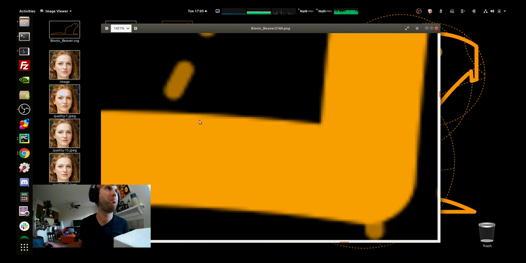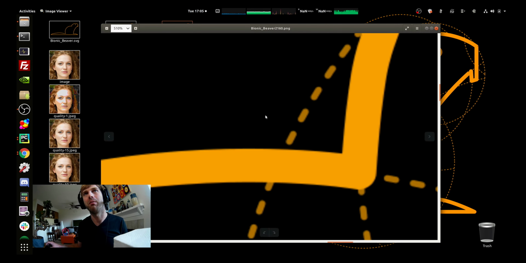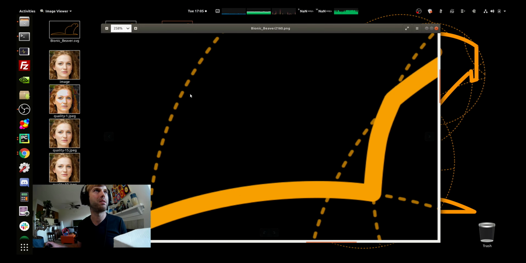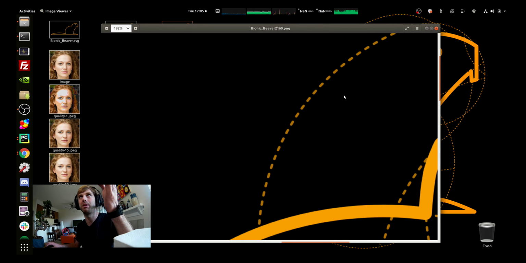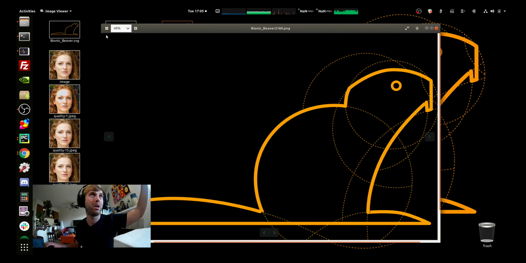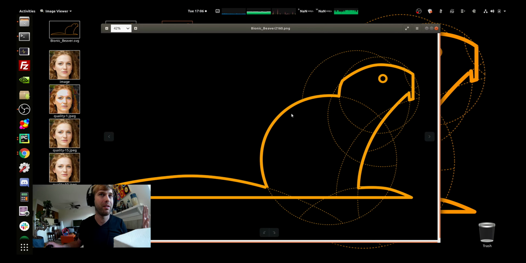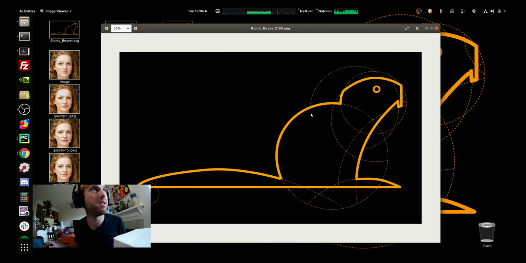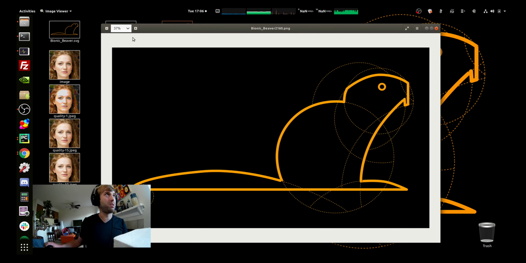Now the PNG format has reduced the size of this image by removing redundant pixels, like where all these pixels would be black. Instead of writing black pixel, black pixel, black pixel like 31 million times, it just says, okay, do a million black pixels and then some yellow ones, and then over here a million more black pixels. I don't really know exactly how it works, but that's essentially it. It just writes some instructions of how to fill in all this space so that we don't have to individually address each pixel.